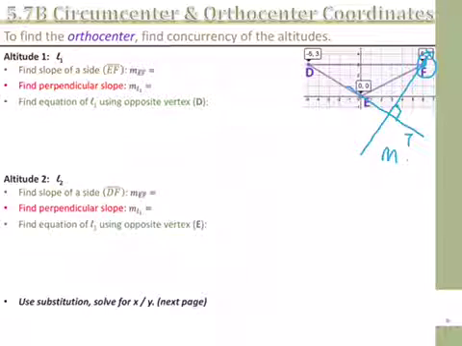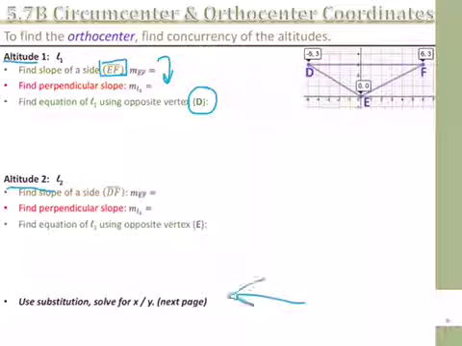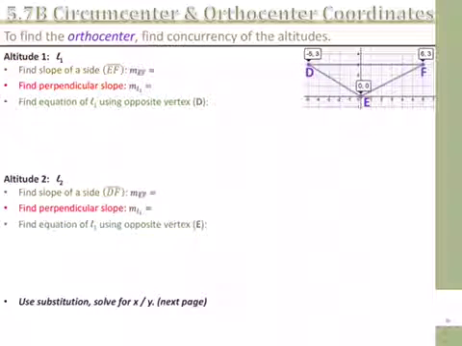To break this down in a nutshell, finding the orthocenter involves finding two altitudes, altitude 1 and altitude 2, finding their equations by first finding the slope of a segment, using that slope to get the opposite reciprocal slope, and then using the opposite vertex to get an equation. We're going to do that twice to get two altitude equations. Then, on the next page, we're going to see where they intersect each other. Oh boy, like I said, brace yourselves. We have to pick any two sides. I chose EF and DF because, well, why not?